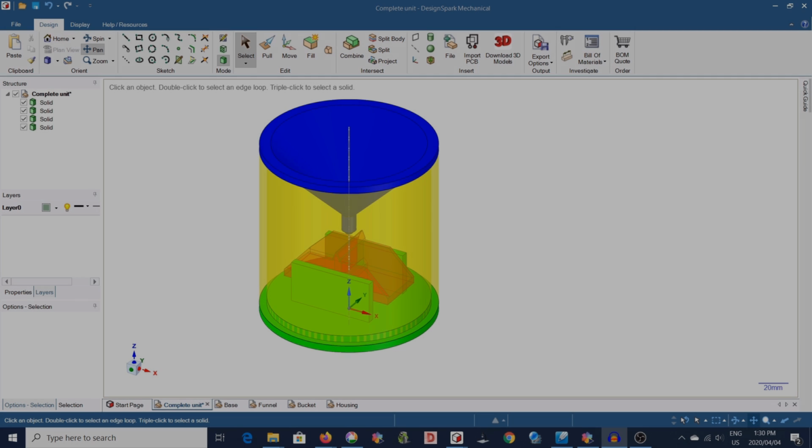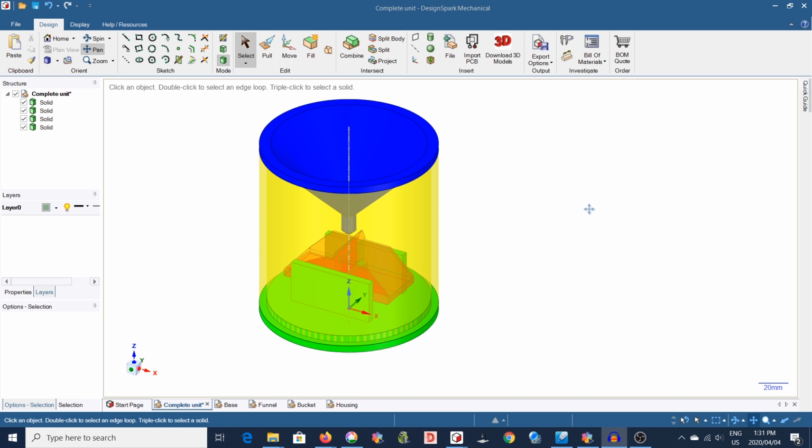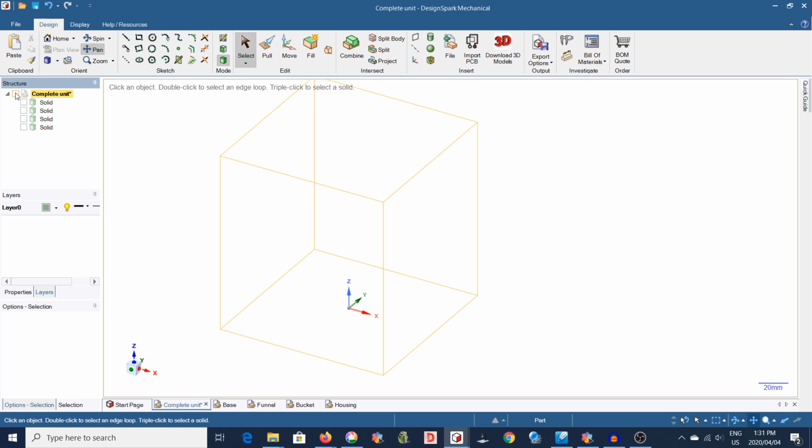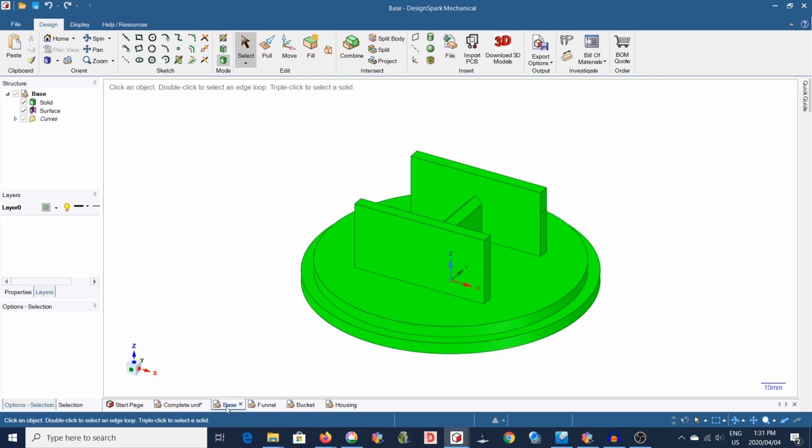Alright, as you can see, I've got the complete unit displayed on the screen here. So what I'm going to do is go ahead and talk about the parts one at a time. Over here I've got the base for the unit, and that over here has got the pivot point for the tipping bucket. This over here is guides for the tipping bucket to keep it centralized. Over here in the side I'm going to mount my sensors, and in the bottom I'm going to put some drainage holes for the water as it tips out of the tipping bucket.